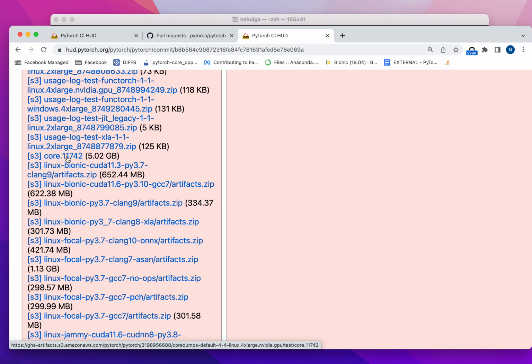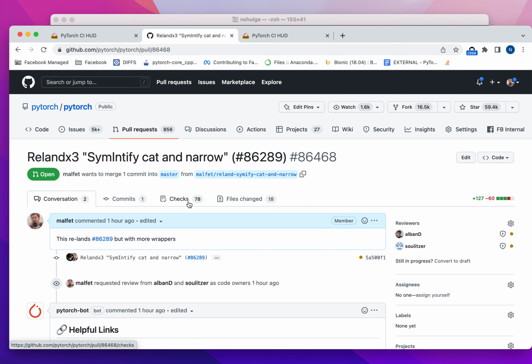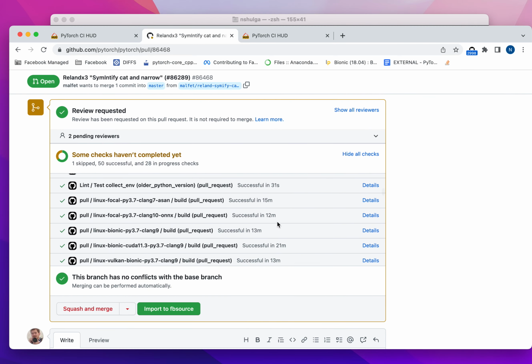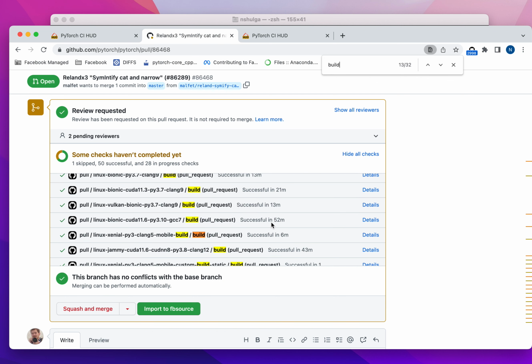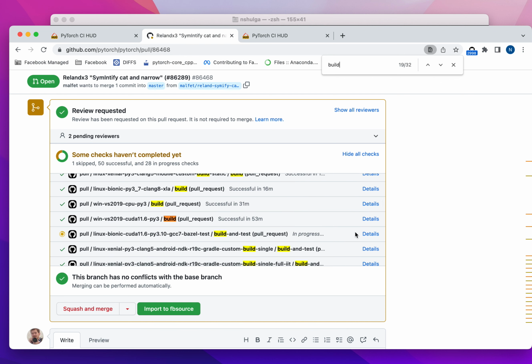So how can we do it? We need to get access to the same environment. Luckily, we're on a Linux system, so we can just grab a Docker image. So I have a pull request here that hopefully is still running something. They should find any Linux build. I just need a pending Linux runner, and that will do. Anything actually will do.